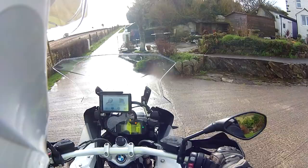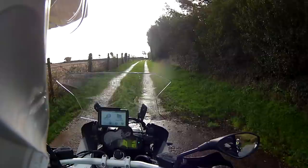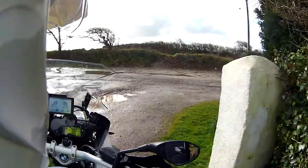Obviously when you move off and you have a pillion on the bike you've got to be a little bit careful. If you've not done it for a while it's worth practising — just take it steady. I see so many people pull away from a standing still position and suddenly they're trying to build up speed. It's a bit bumpy at the top but just take things steady, it's not a race.